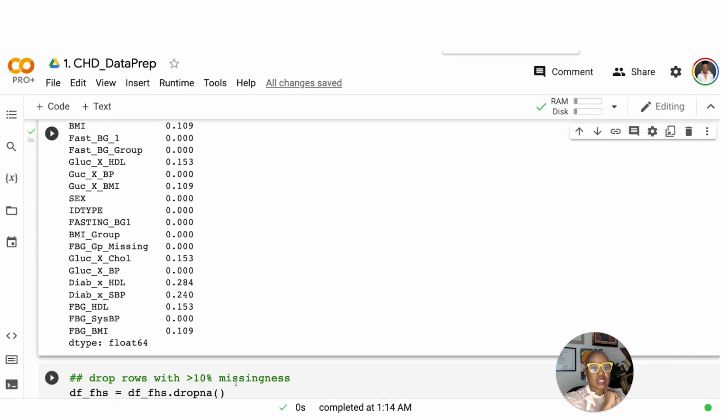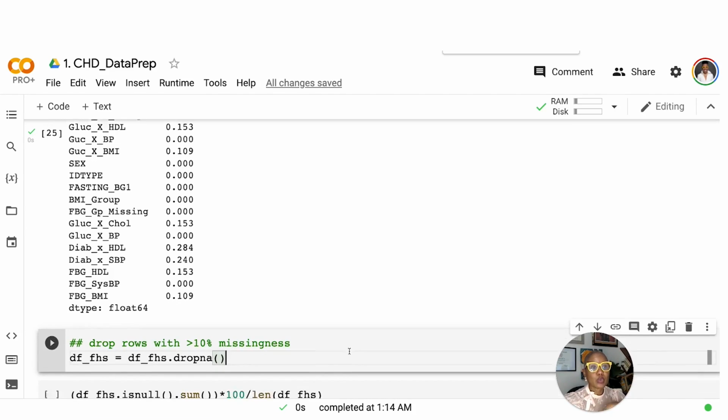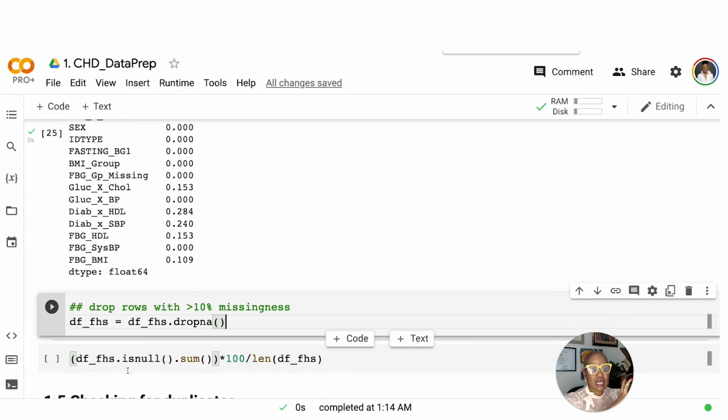And then once I've done that, as far as the other columns are concerned, I'm just going to drop the rows that have missing values. And that's what the dropna method does. When you apply dropna method to your data set, it's going to look at each of the rows, and if there is any value missing in any of the columns for that row, it will simply remove that row.